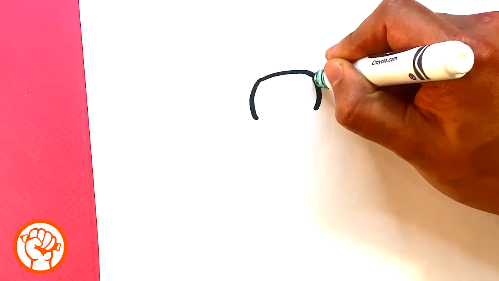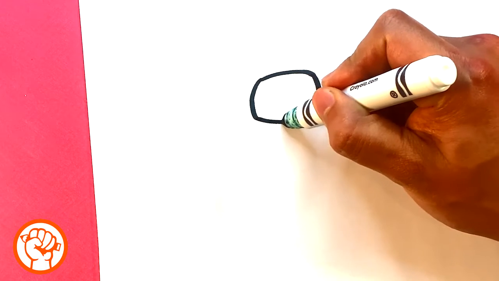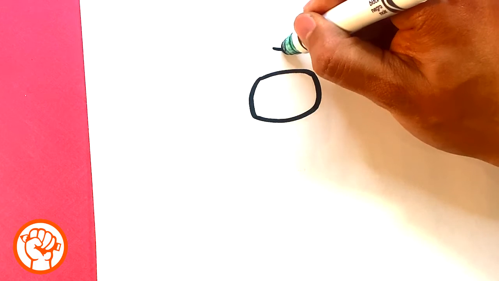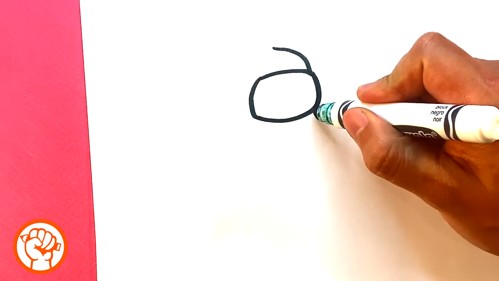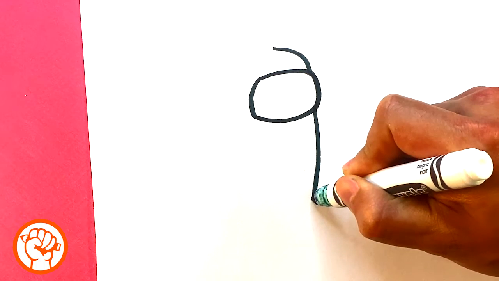Curve over here to the right. Curve over here to the bottom. And that's going to be kind of the visor, where they look through the window, where the Among Us crewmate looks through. Curve over here for the forehead. Now I'm going to pull a straight line down for the stomach into the foot.